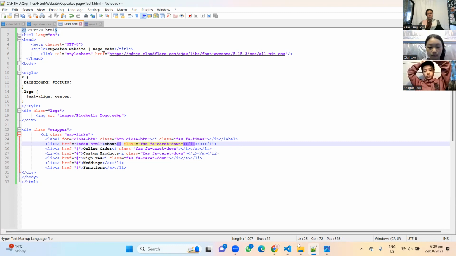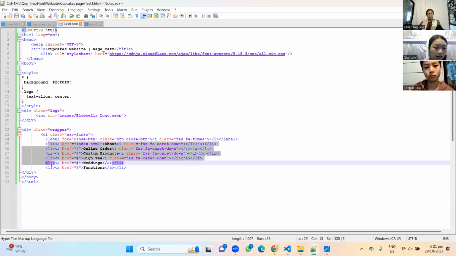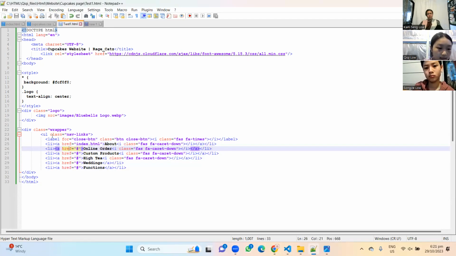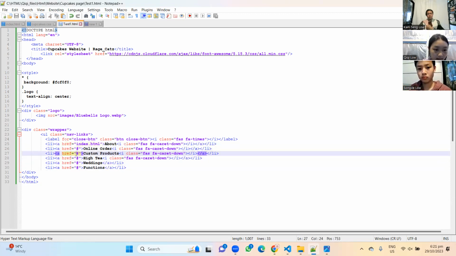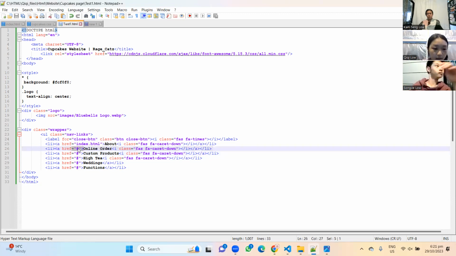So in the one you explained, there is an LI and then there's an A. What do they stand for? Okay, so LI is the list, it's a type of list, and the A is links. Basically it links you from this web page to another page. But since I didn't put any file name into it, it won't go anywhere. It just stays on the same page. Okay, so what's the result?